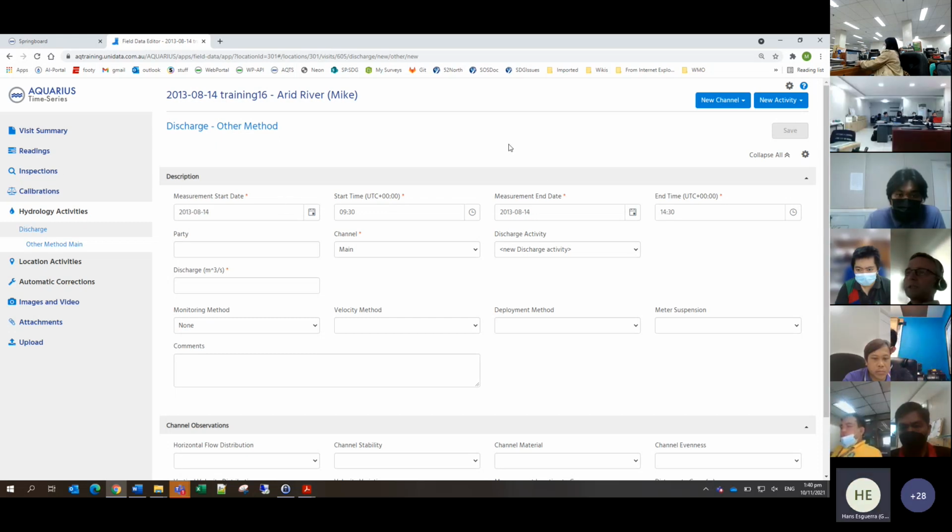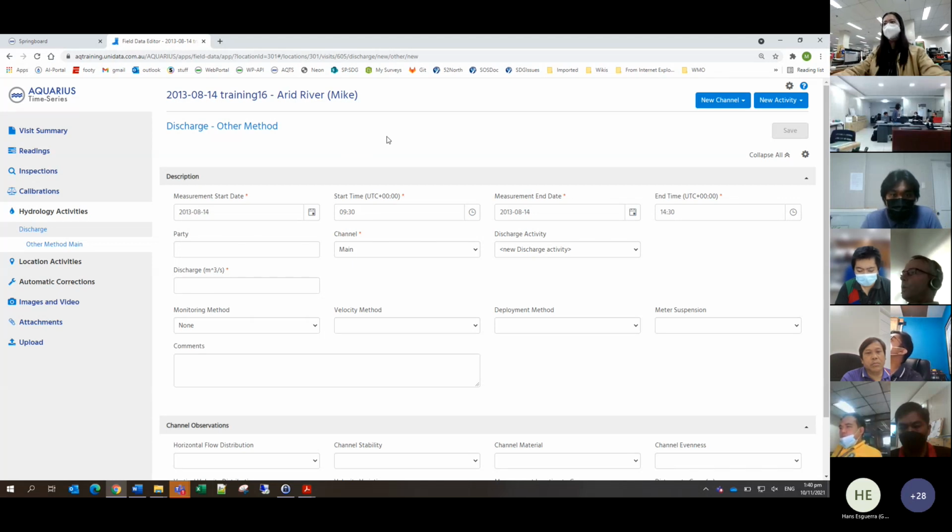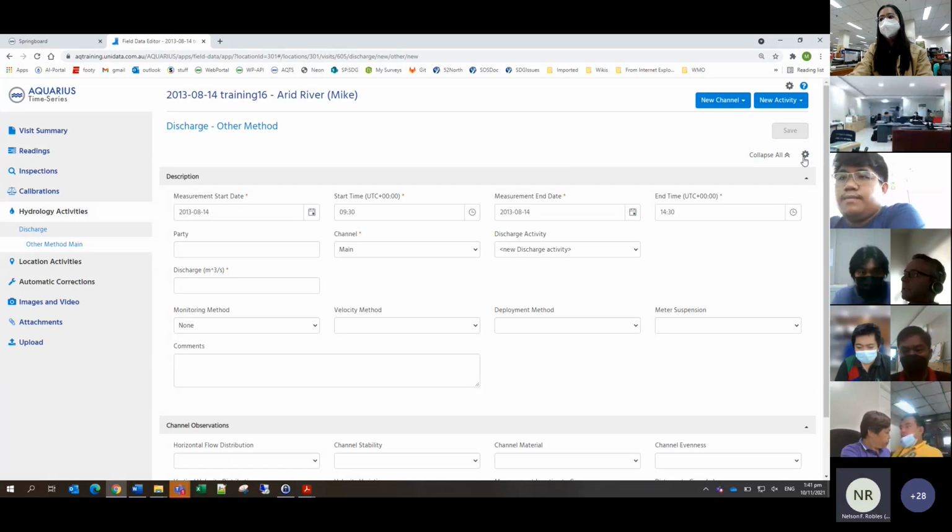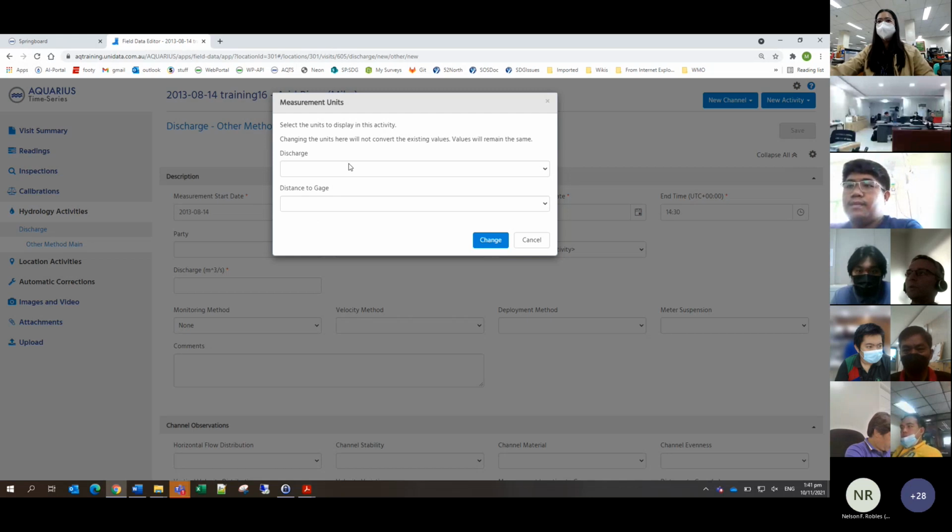When we first start using the system, we need to get our units correct. So for flow and level, because there's lots of options, we need to make sure that we've got them right. To set them, there is this gearing button over here. If we click on that and choose select units, we get to say what units we want to work with, and they're the ones that will appear on the screen.